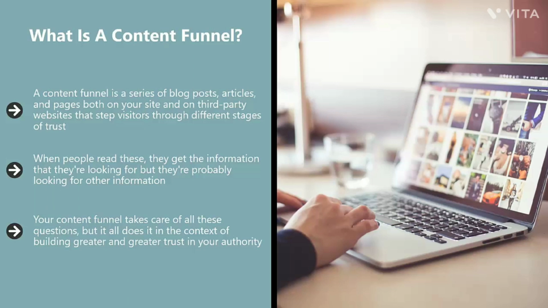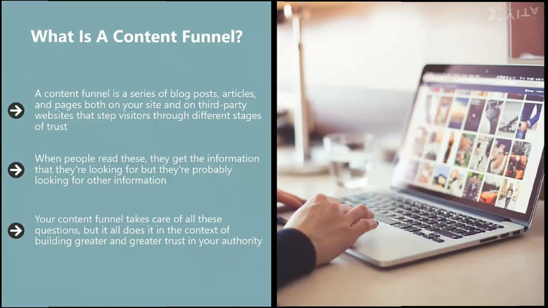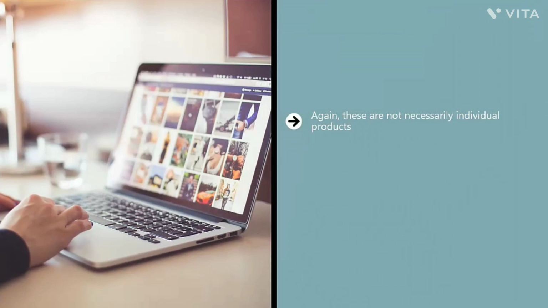It starts with establishing in the minds of the reader that you are knowledgeable and credible enough about the basic questions that they're asking. If they like what they read and they still have other questions regarding which solution is the best, they can click the link and then you would lead them through your comparison of the different types of solutions out there. Again, these are not necessarily individual products. These can be just different ways to purge your dog. You can compare the different ways of purging your dog. There's a 100% organic way, and then there are the traditional chemical ways, and so on and so forth.